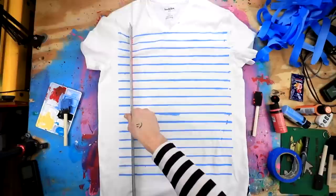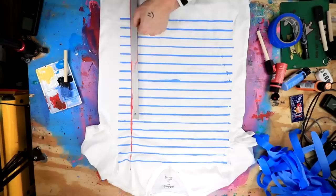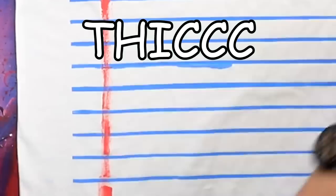And we slide. Oh, I feel like my table's not even. It didn't get any of the red on there. I almost feel like I should have just drawn the red line myself because I feel like that would have been a lot more even, but that's okay. I'm definitely not really a fan of that method, so I'm just gonna go ahead and fill it all in with a paintbrush. The line's so thick down here. This is looking pretty good.